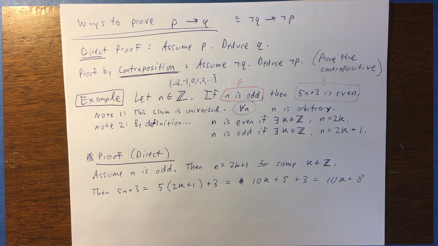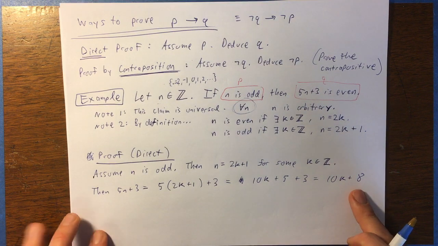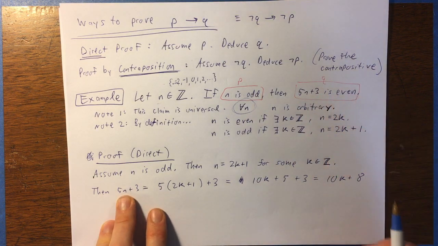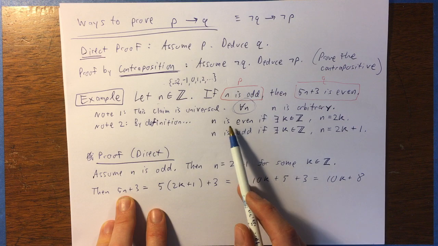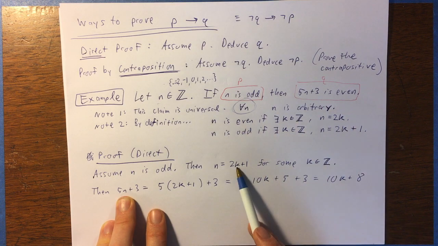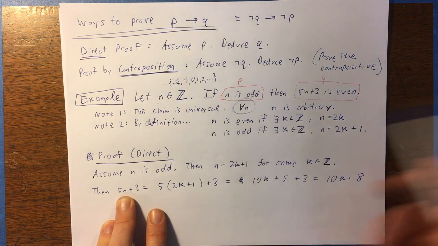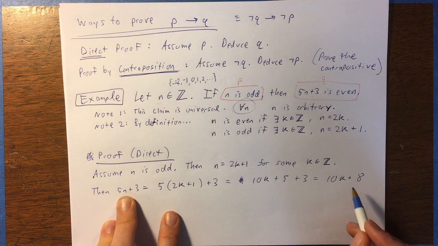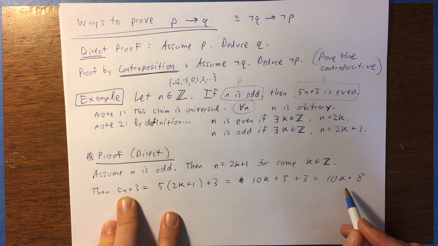Okay, so what's my goal again? What am I doing here? I forgot. I want to try to prove that 5n plus 3 is an even number, right? And let's look at the definition of an even number. It's even if I can write it as 2 times another integer, right? It doesn't have to be the same k. This k that I established here, maybe this is a certain number, but this k could be a different k, a different number. So if I could write this as 2 times something, well, then that would be showing that it's even.